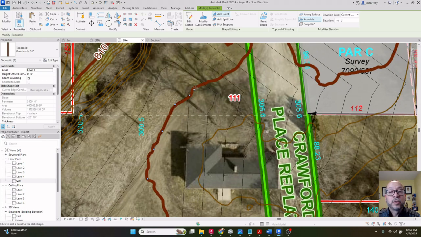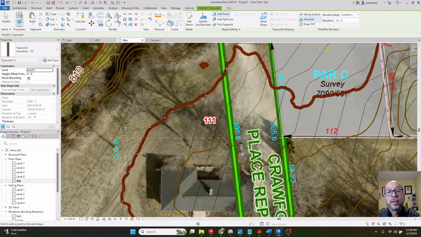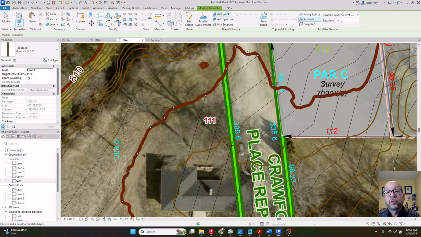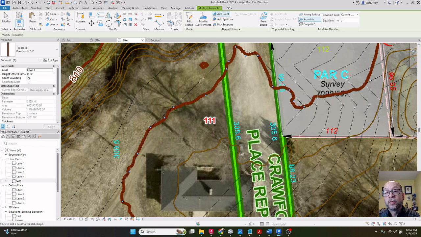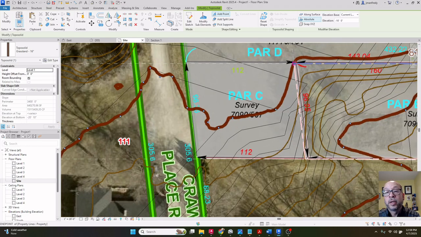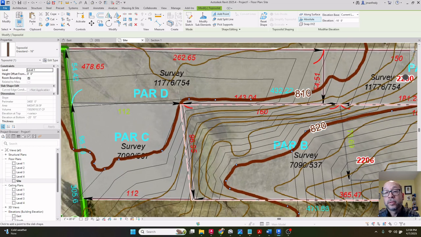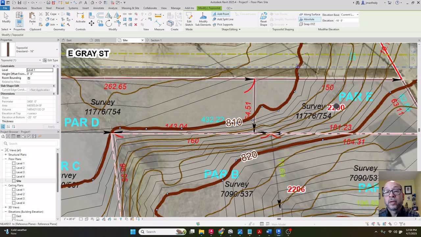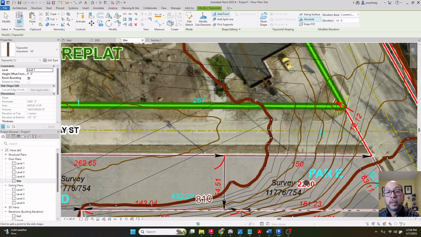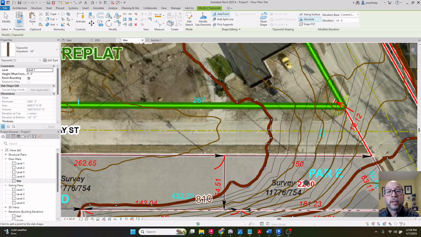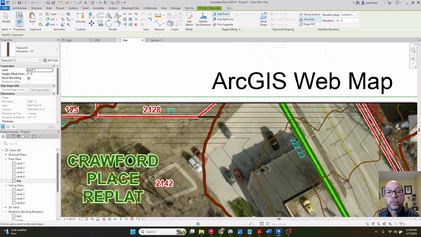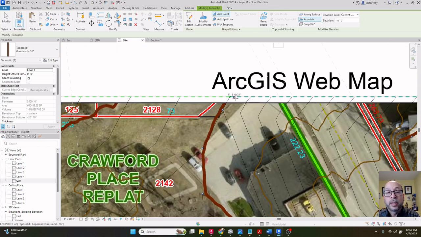I'm taking some artistic license here, making most of these points completely straight, not picking up the curvature exactly as shown on these drawings. But the more points you add, the more accurate the topography becomes. But for the sake of this exercise, I'm just simply drafting very, very quickly and taking some broad strokes back to the edge here. Click.